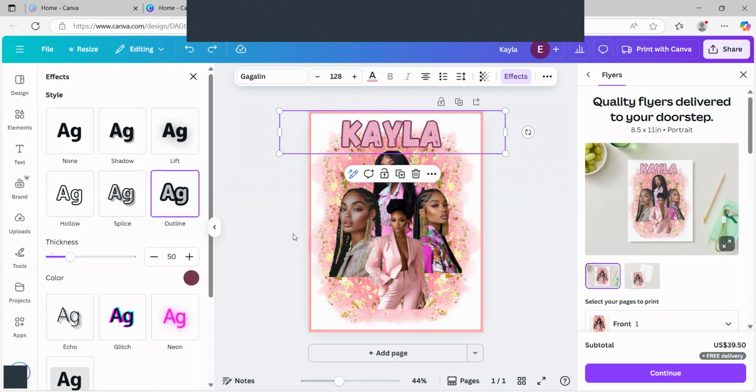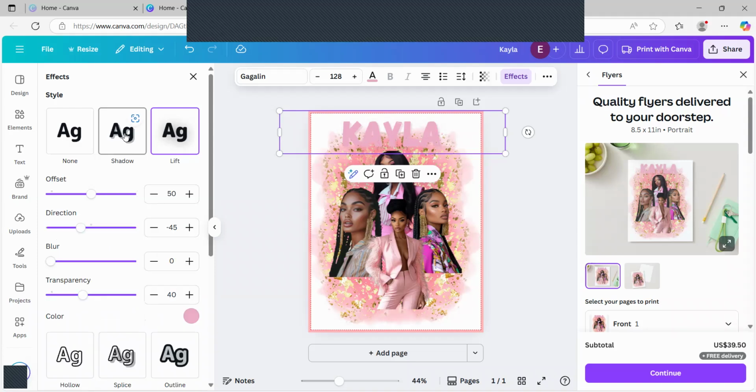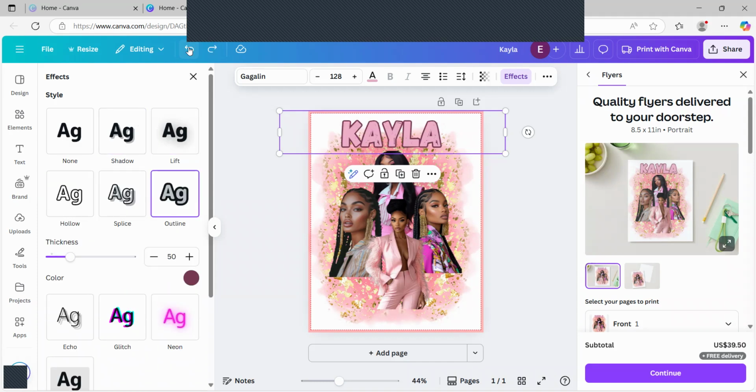So with that being said, I like that for my image. So let me see what I want to do next. What can I show you all next? I'm gonna go back to that by undoing, but you can lift your image, like make it stick out more. You can put a shadow behind your image. There are so many different things that you can do with these tools within Canva. You could also make it thicker or thinner, just depending on how sharp you want those images to be.